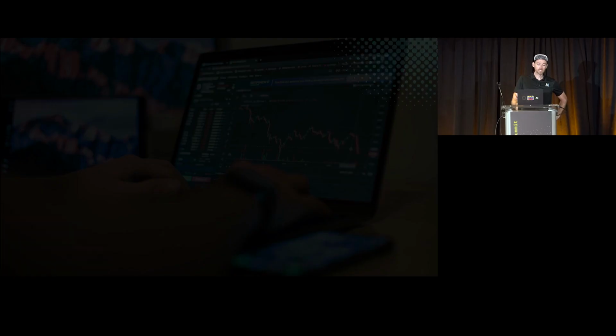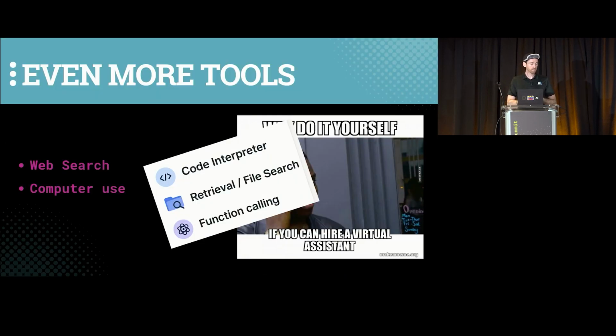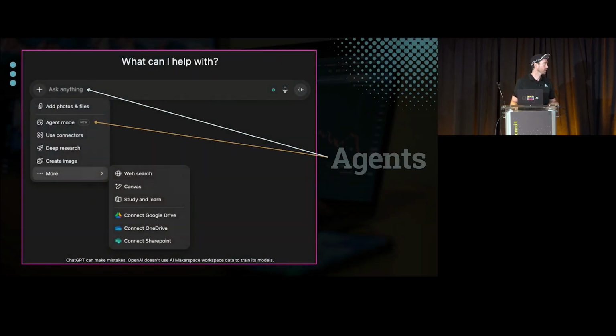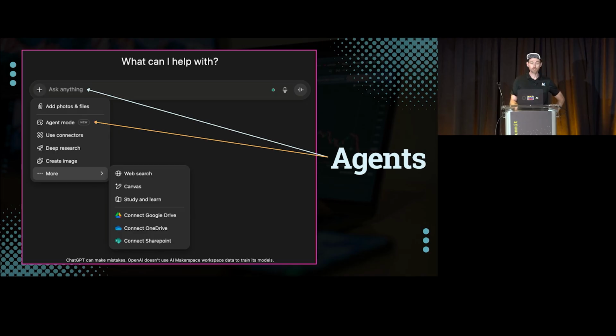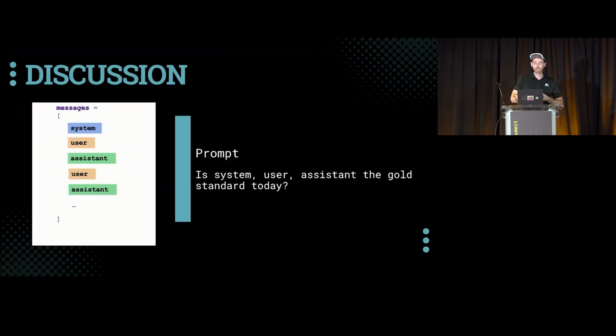So as model capabilities continue to evolve, we believe the Responses API is the answer, providing a more flexible foundation for developers building agentic applications. So we got even more tools like web search and computer use. And that's cool, because web search is something we definitely need out of the box just to be able to do a simple search. So this is sounding like maybe we're on to something here.